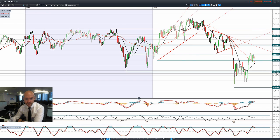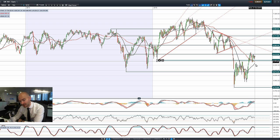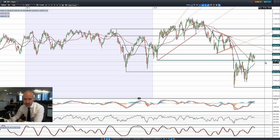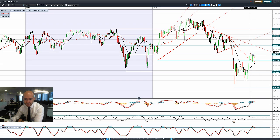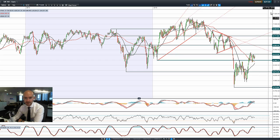Looking at the UK 100, we have 6415 as a potential resistance. We're making a pattern of lower highs right here, but again we have bullish engulfing patterns so far today. We've not quite had the golden cross on the moving averages. We do have the sell signal on the Slow Stochastic, compounded by the MACD histogram also lowering in value with almost a crossover. It could be quite tough for the UK 100 to break through 6296, or basically 6300, with 6415 being the potential resistance.